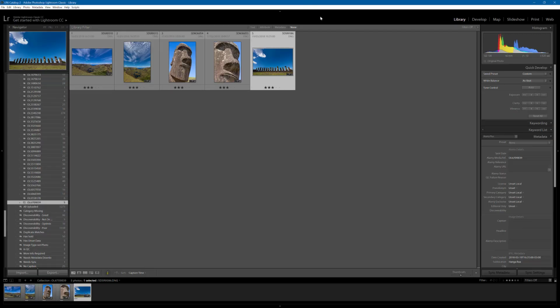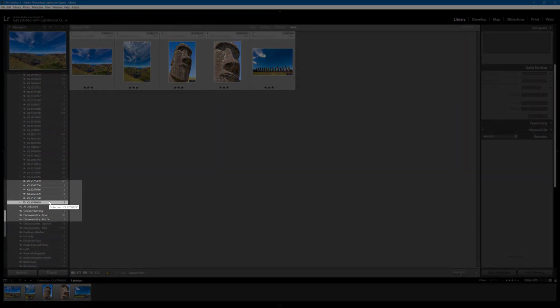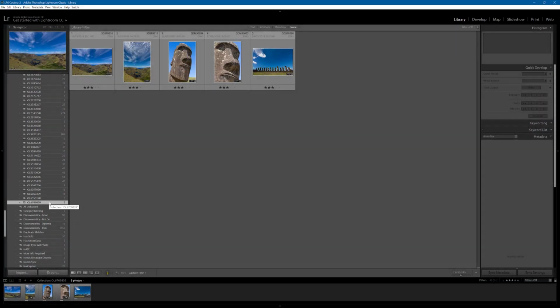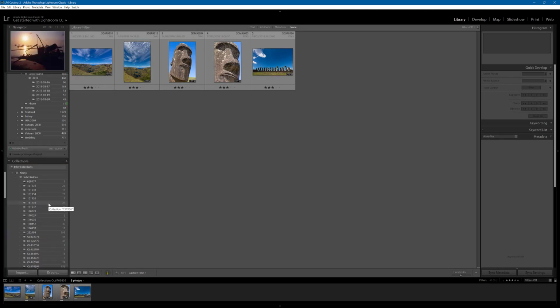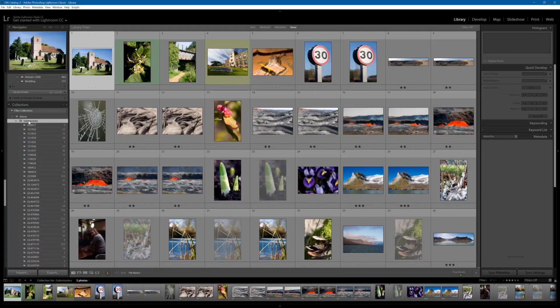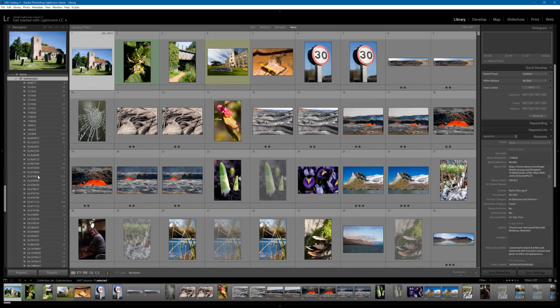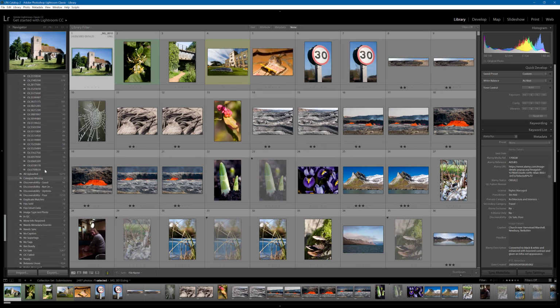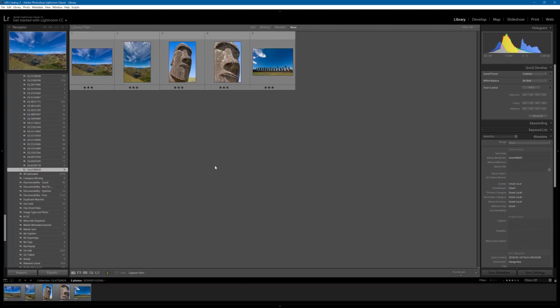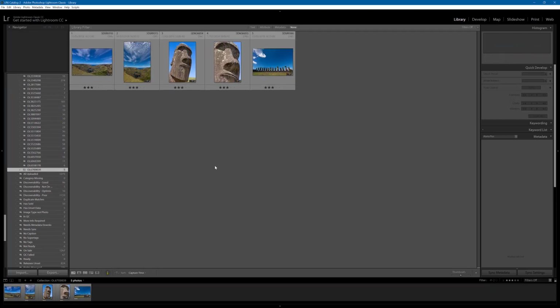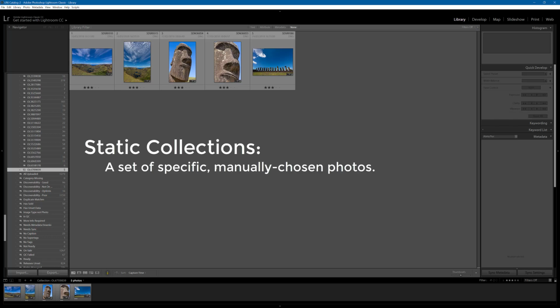So the only thing that's happened here is that during the upload yesterday, these 5 photos were put into this static collection. This is one of the options during the upload process, that when you upload something to Alamy, it can store that in a static collection. Now, if you haven't used collections before, the difference between the 2 types that Lightroom provides, the static and dynamic, is that a static collection is basically, I want you to include these very specific photos. That means that over time, the contents of that collection never change unless you, of course, delete the photo.